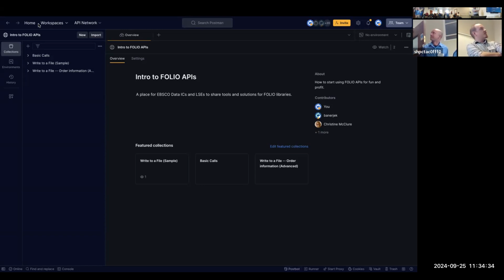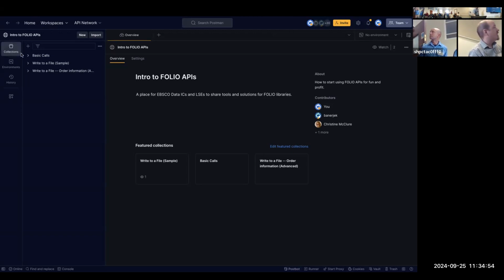As you mentioned, this is Postman. This is the collection that we had linked earlier. If you click on that link, it's going to open a web browser page that looks just like this. But you can also download the Postman API client. Or if you create an account and log into that web page, you can do all the same stuff there as well.